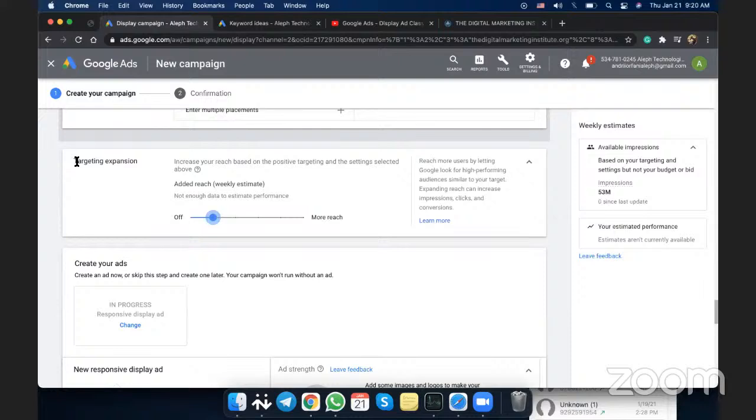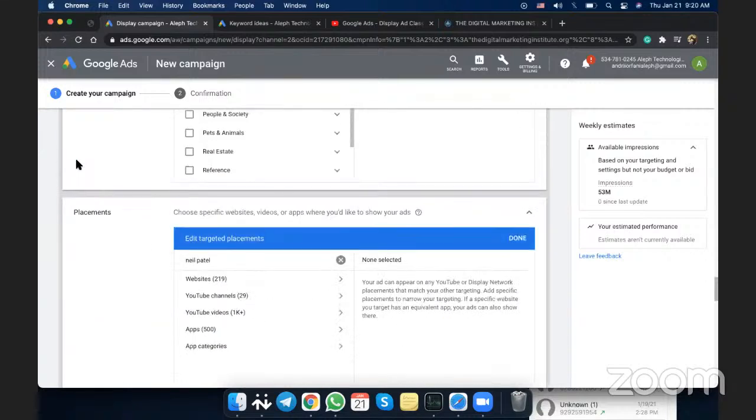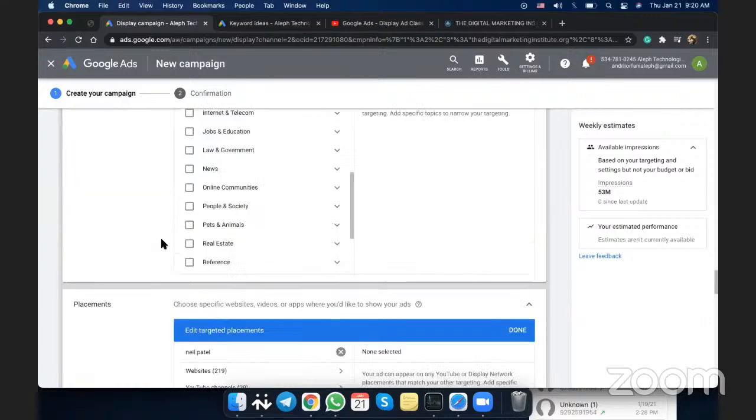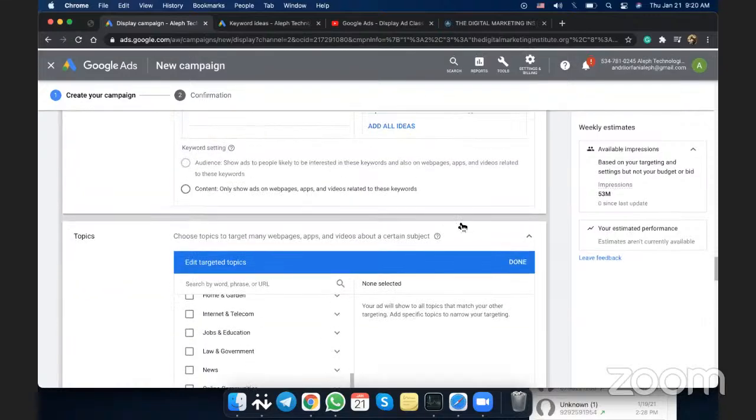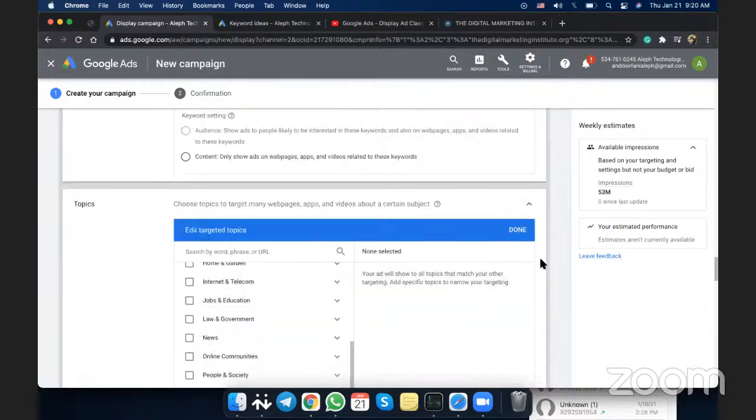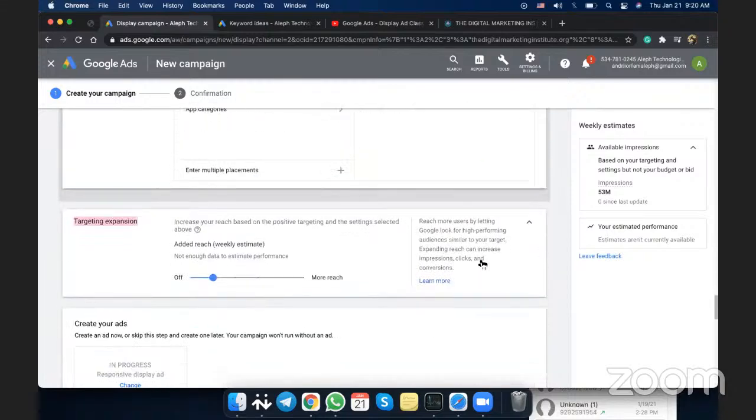Basically Google will be showing our ad to the people we selected in here, obviously, but it will also check for other people that might be interested in these topics and show ads to them as well. So I would say this is worth trying. It depends on your business, again, as always. Try it. If it works with your ads, if it brought you more customers or more sales, use it. If not, then don't use it.